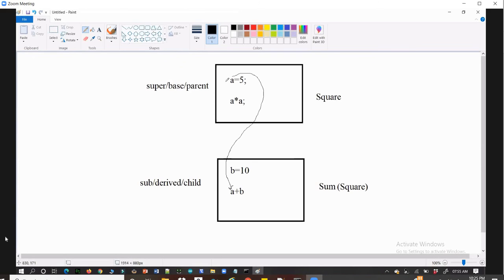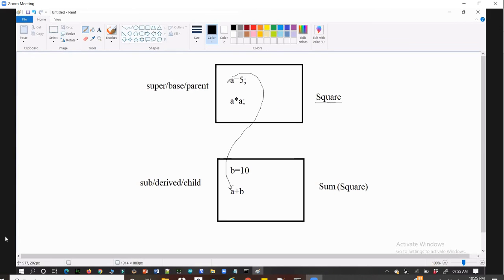One thing is there. For the square, is there any memory? Inside this class, the object has memory, right? The class doesn't have memory.